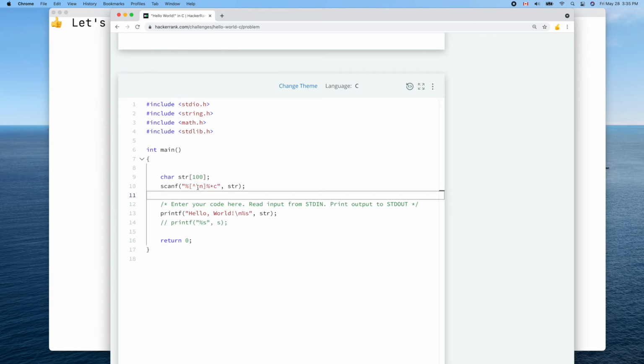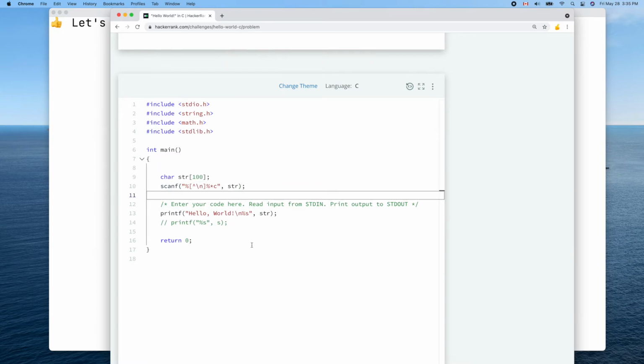So this \n means we'll read the whole line of the input. And this one, %*, means we'll ignore something. Something is one character. We'll ignore one character, which is the line break. So it will not read in a line break at the end of input. Wow, it sounds too complicated. But we don't need to go into the detail about that.